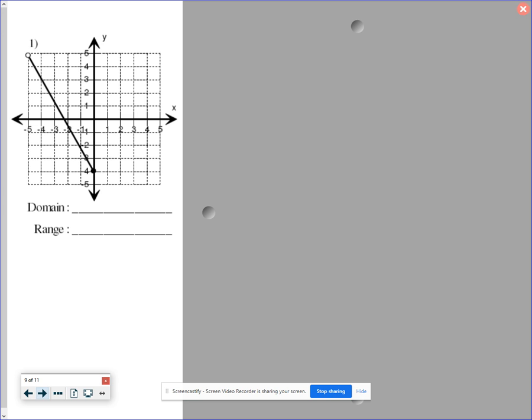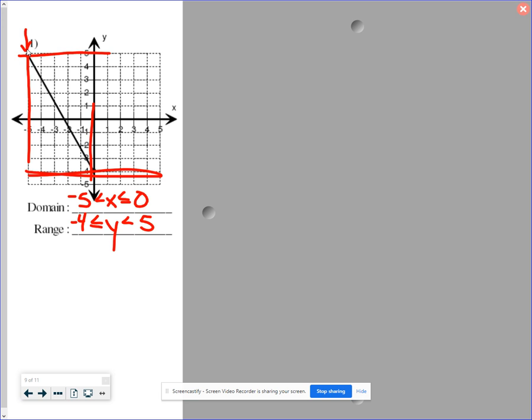In these last couple of problems, I want to get the domain and the range. I want you to notice that this is an open circle. It's not being used. So even if I start with my x and I have my less thans on both sides, it's not going to be equal to on one side, but it will be equal to on the other side. The farthest to the left that it goes is at -5. And the farthest to the right that it goes is 0. For the range, again, start with my less thans, the lowest that it gets is at -4. And that is a filled in circle, so that's an equal. The tallest that it gets is 5.